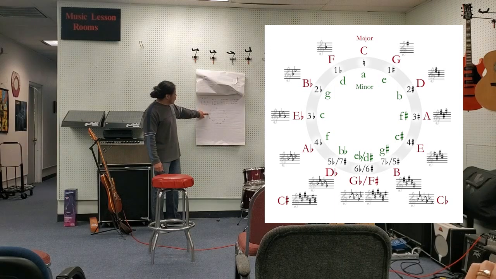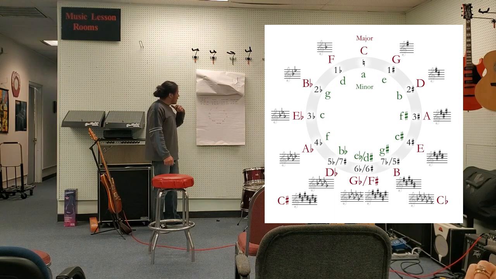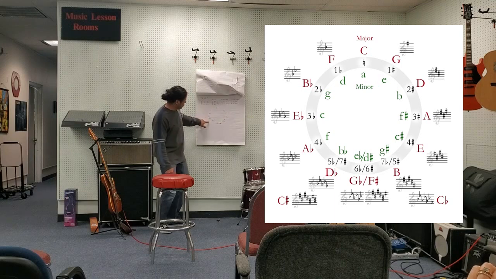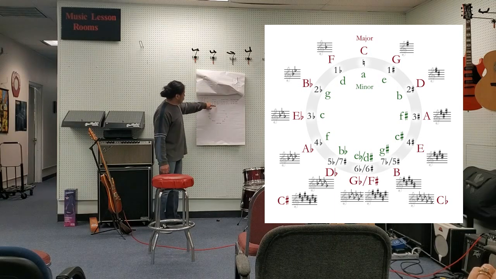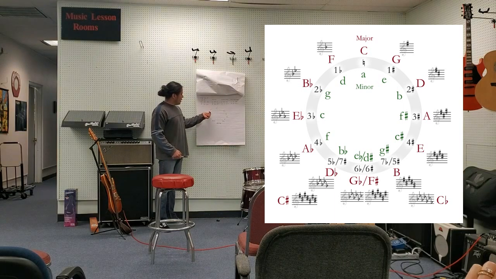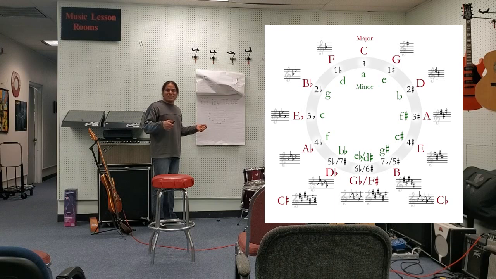And then as you move down, I just saw something. As you move down the circle of fourths, right? Because if you go this way it's fifths, go this way it's fourths. As you move down the circle of fourths, the very next key is up a fourth, which happens to be the last flat.